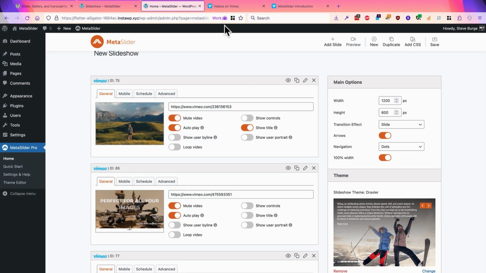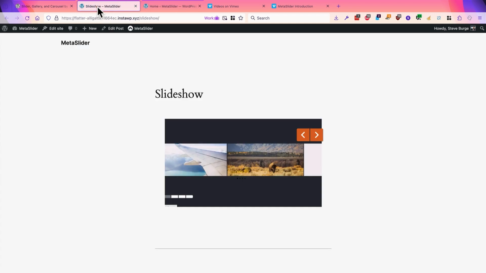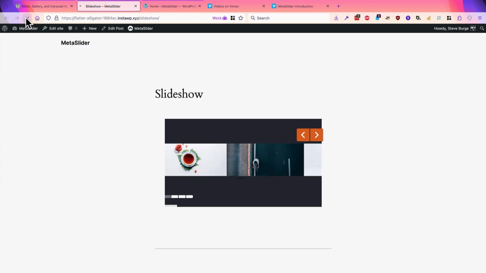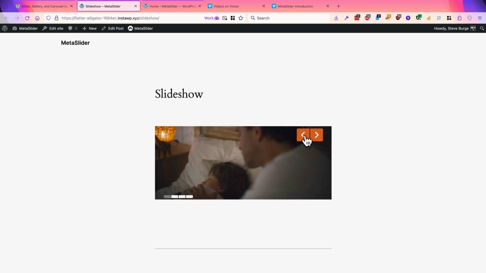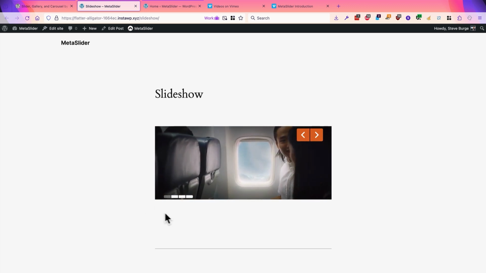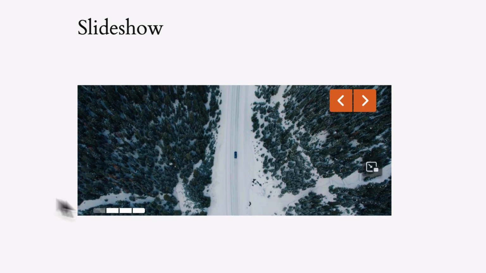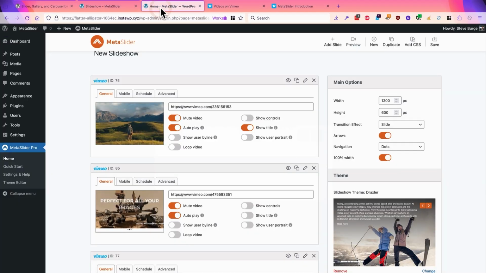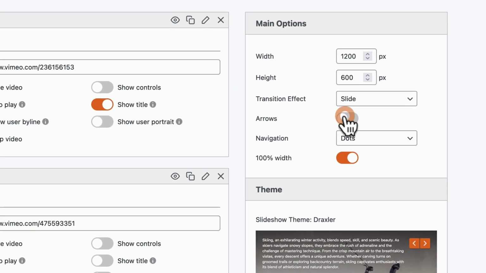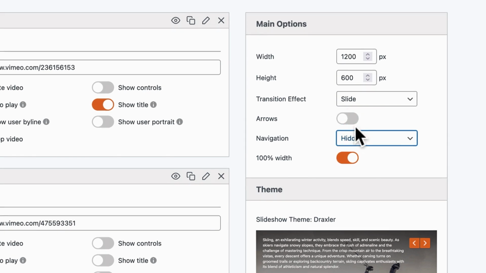And after changing the theme, I'll refresh the slideshow on the front of the site, and you'll see that we now have arrows in the top right corner, and there's also a navigation option in the bottom left. Both of those can be disabled. If you go to the admin area one more time, you can choose to enable or disable those arrows, and you can also do the same for the navigation option as well.